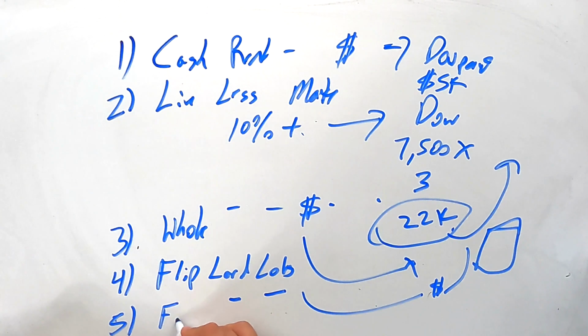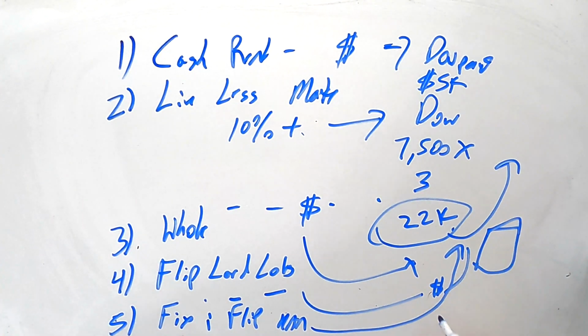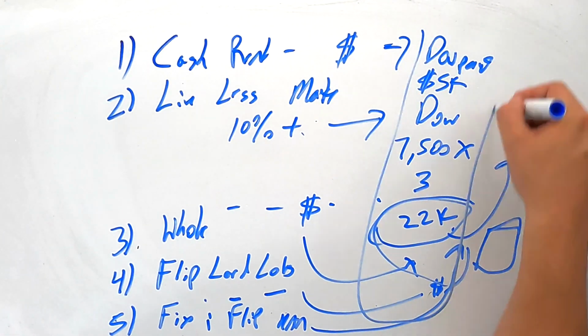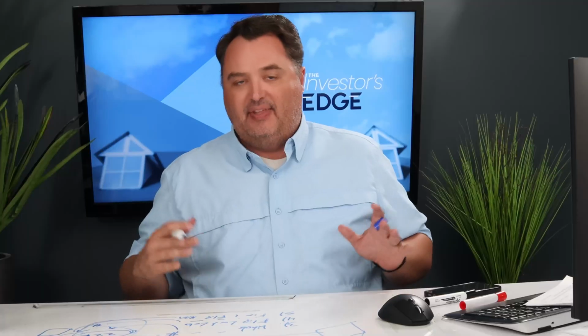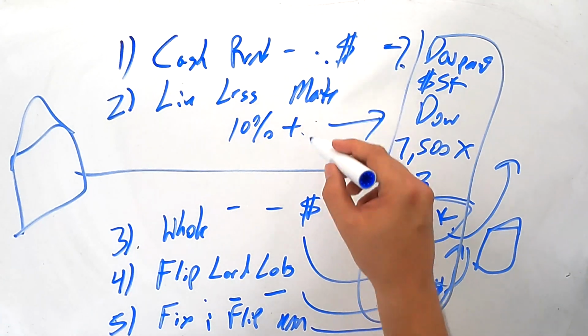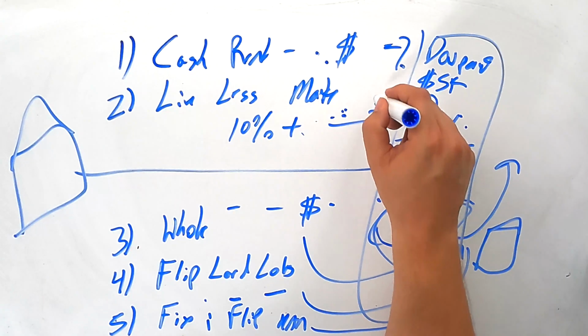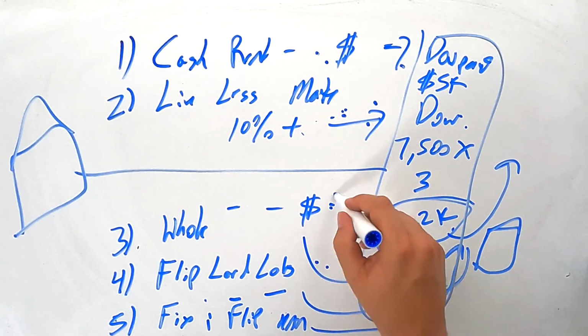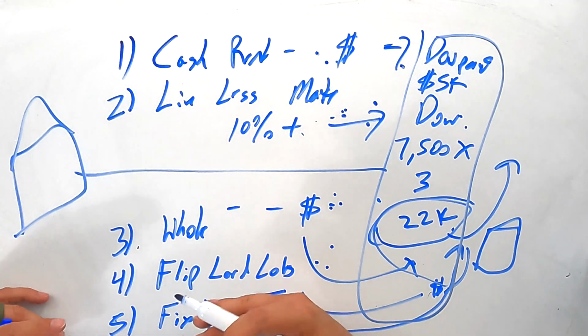And another way is you could do a fix and flip, where you purchase the property, fix it up, and resell it using a hard money loan. So you're not dealing with the same type of constraints we've talked about earlier. And then you could take that extra money and combine that with everything else you've got and go out and buy your next rental property. Okay. And then guess what? You do it again. So now you've got the cash flow from the first and the second property. You've got the extra 3 months or the extra 3 years where you've been saving some extra money. Then maybe you did a wholesale or land deal in between, and you can do the whole process all over again and waterfall this down.